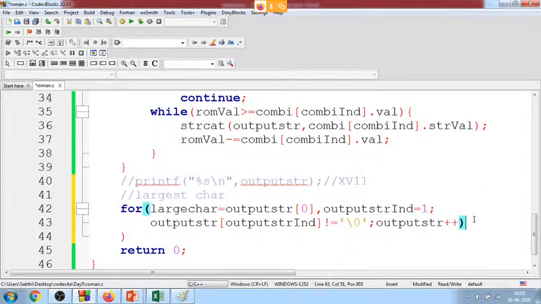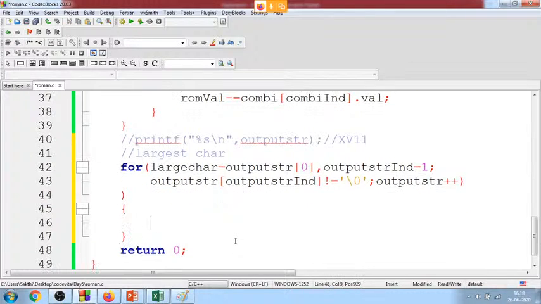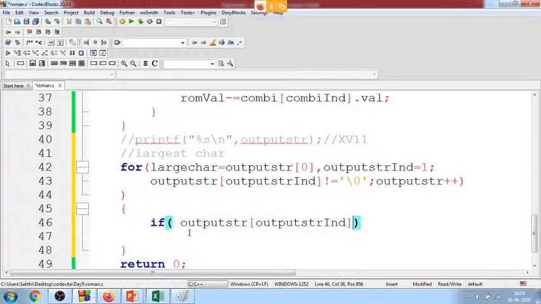So let us go ahead with the condition part. Here in the condition part I am going to have the same output string. Instead of typing, I will take this one, whether it is greater than your larger char. I have one variable called larger char. Let me assign the larger char as the 0th index.